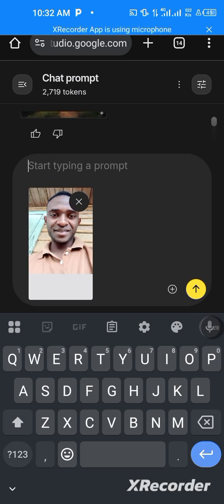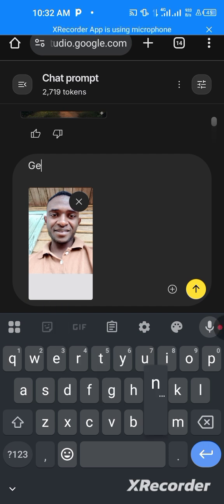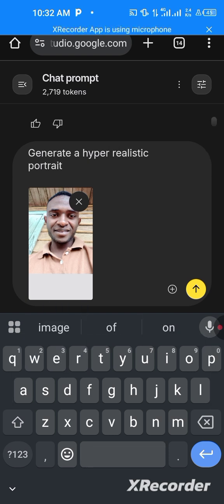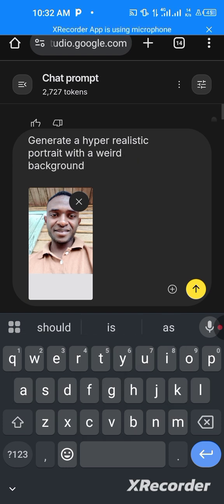Alright, so this is my photo that I've uploaded. Let me just type a random prompt: generate a hyper realistic portrait with red background and put me in a suit.